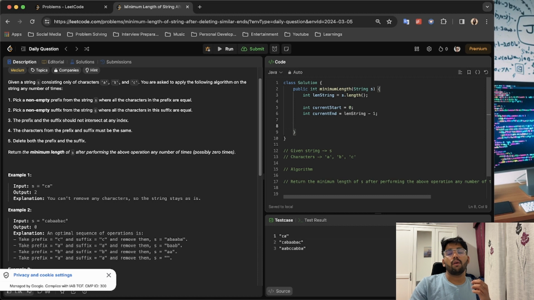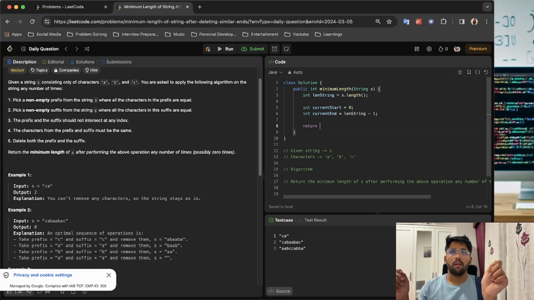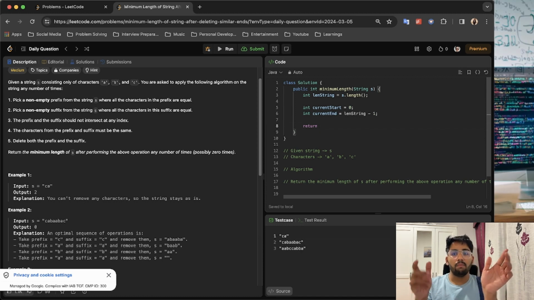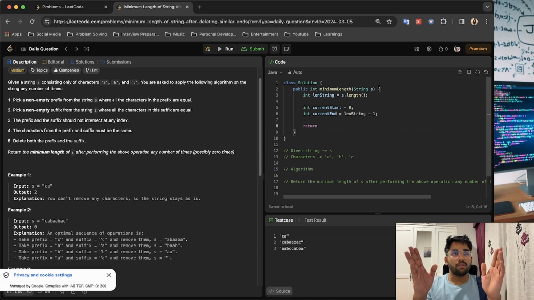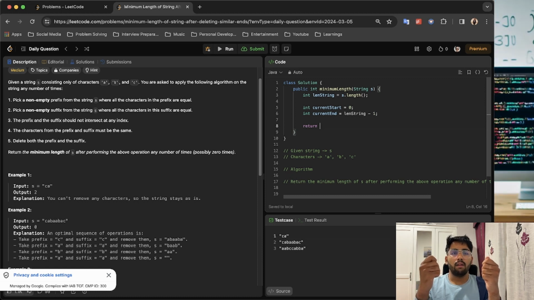And one thing that is obvious is that we want to return the length that we have reached when we move the pointers around. When our conditions are not satisfied with the prefix and the suffix as per the given algorithm, we are going to stop, and we are just going to say, okay, the index from start, where we are right now, to the end, this is the length, and that is what we want to return.